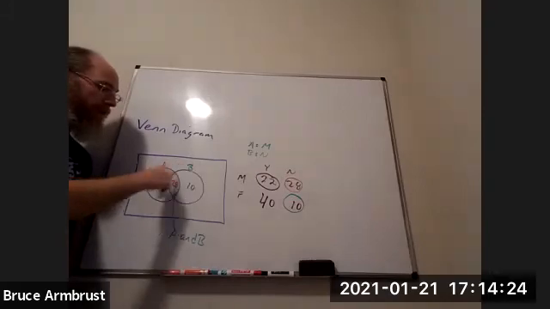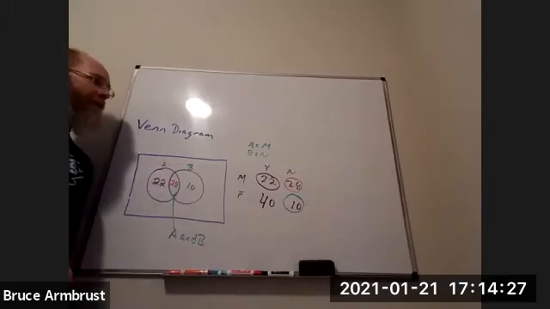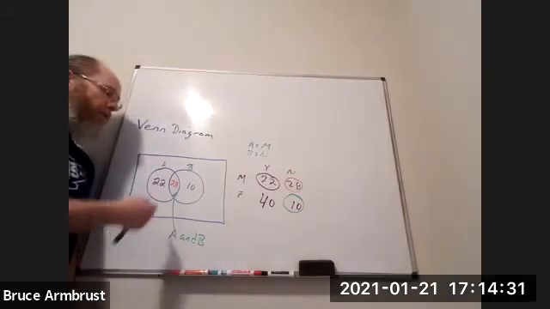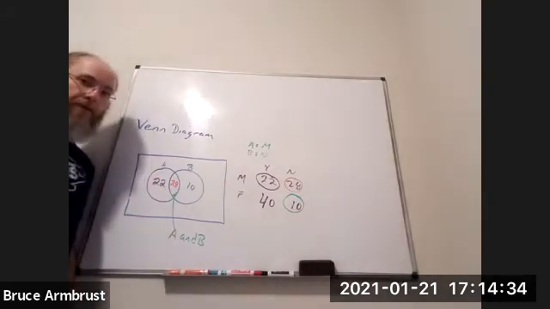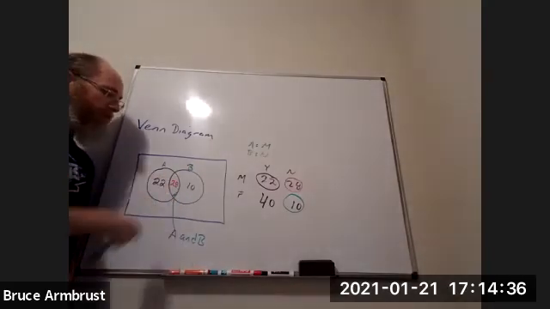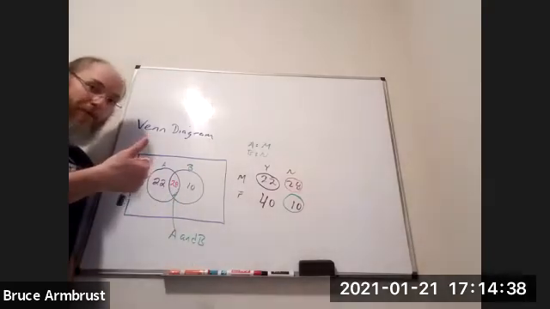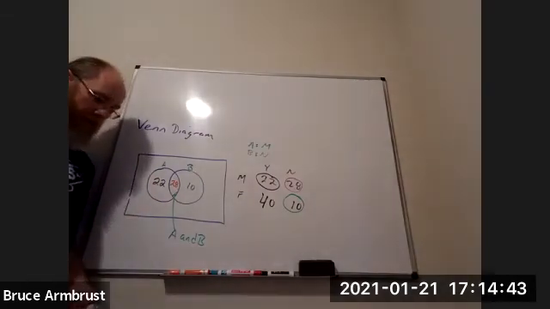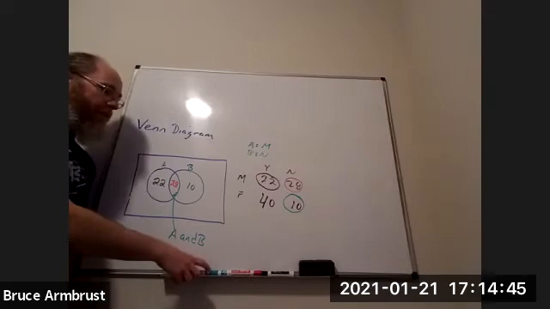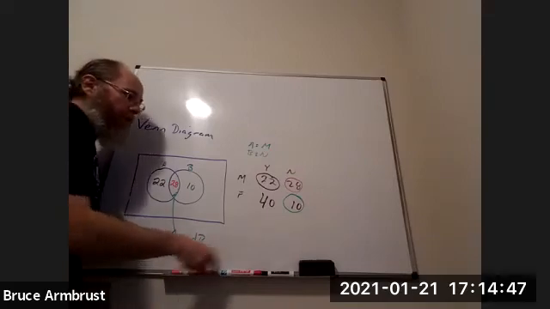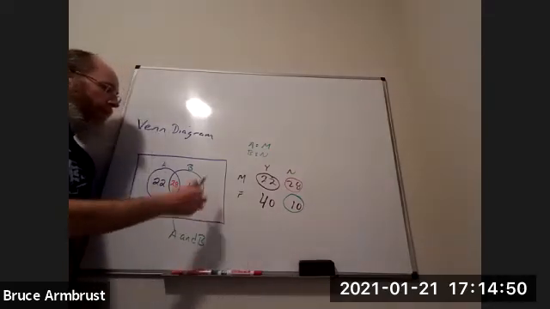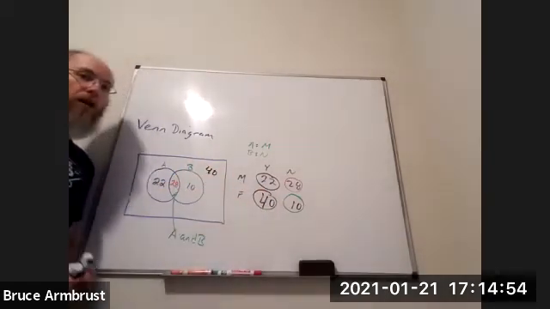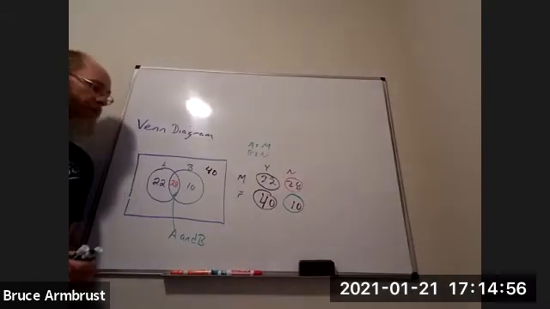Now, outside of these double circles are the people that did not say no, so they said yes, and they're also not men. So to not be in these circles, you have to be female, and you have to have said yes. All right, well, that leaves the remaining 40 who are not in either circle. So all 100 of the people are accounted for. They're all somewhere.